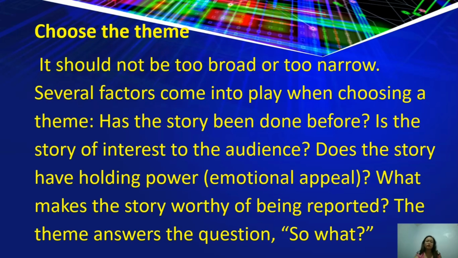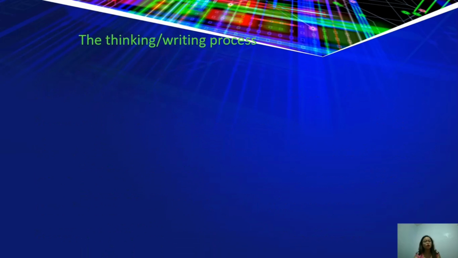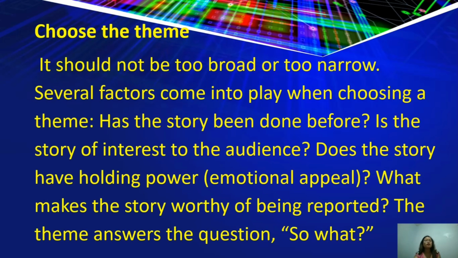Choose the theme. It should not be too broad or too narrow. Several factors come into play when choosing a theme. Has the story been done before? Is the story of interest to the audience? Does the story have holding power, the emotional appeal? What makes the story worthy of being reported? The theme answers the question, so what? So we should choose the theme.